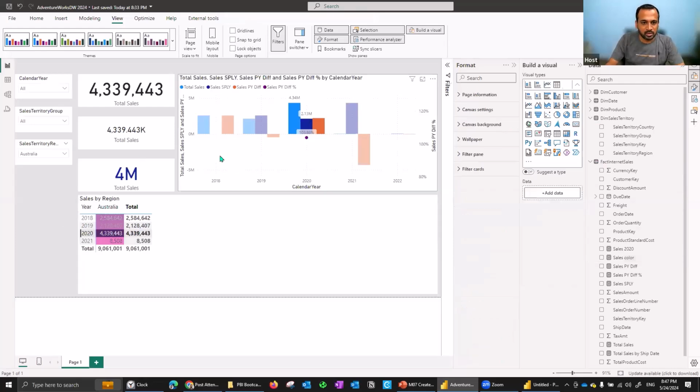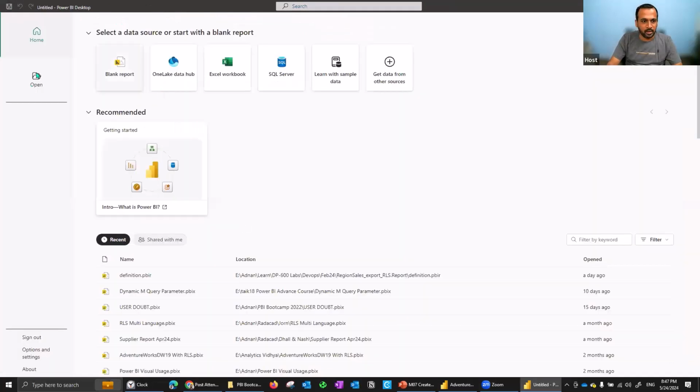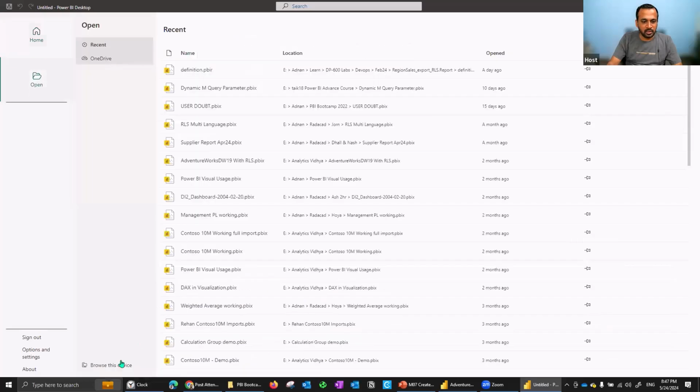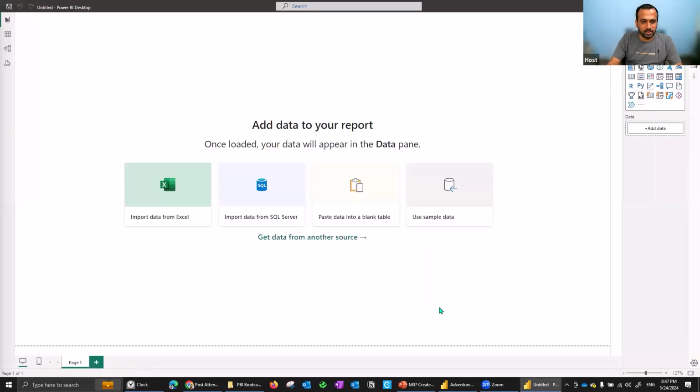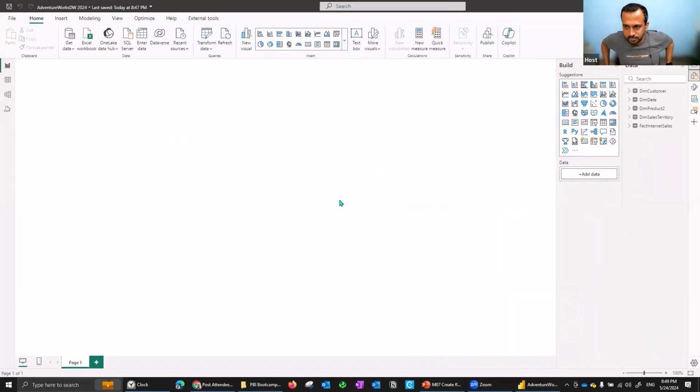So let's close this one for now, and I'd like to open the latest Power BI file. So let's open it up here. There are new updates coming up in Power BI core visuals, and you can also see it here. The newly added one is the 100% stacked area chart, so this also we can use. And there are a lot of new updates on each and every visual they are bringing.